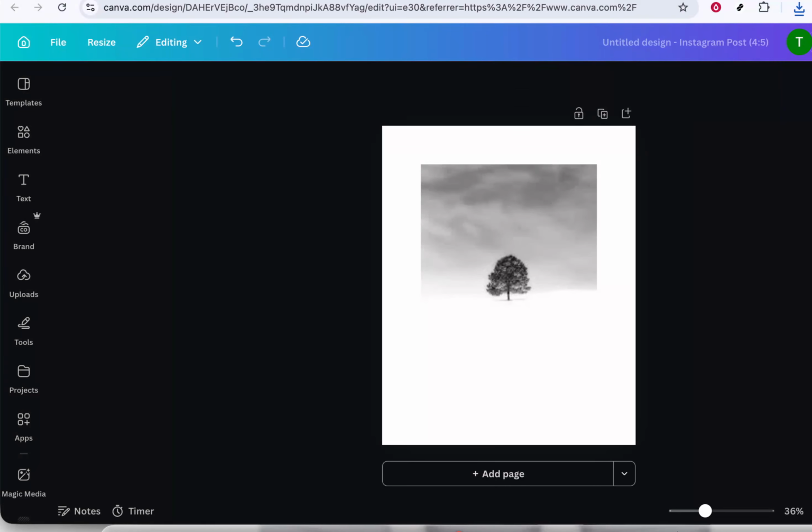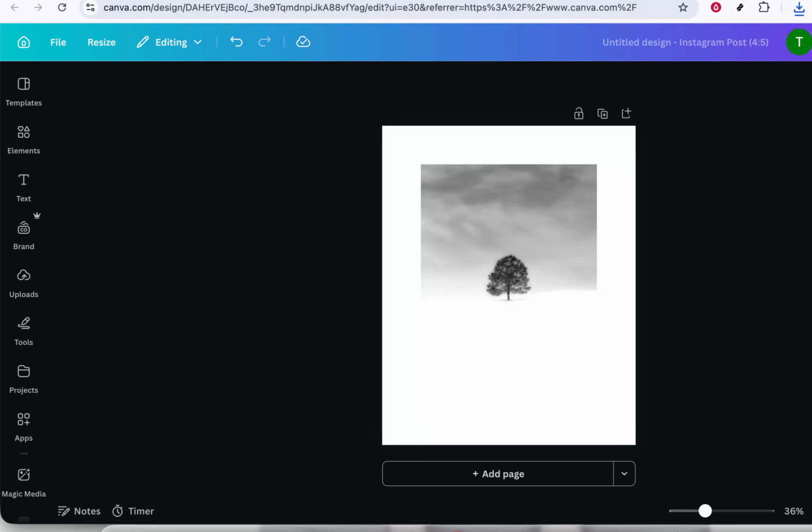In today's video, I'm going to teach you how to add a photocopy line effect in Canva. This effect is perfect if you're going for a retro scanned document look, or you want your design to feel like it just came out of an old photocopier. I'll walk you through it slowly and clearly so you can follow along, even if you're new to Canva.